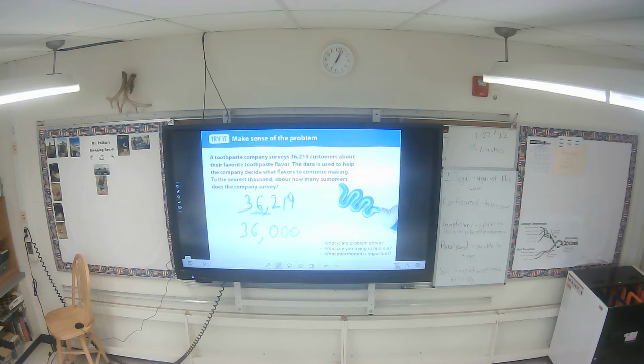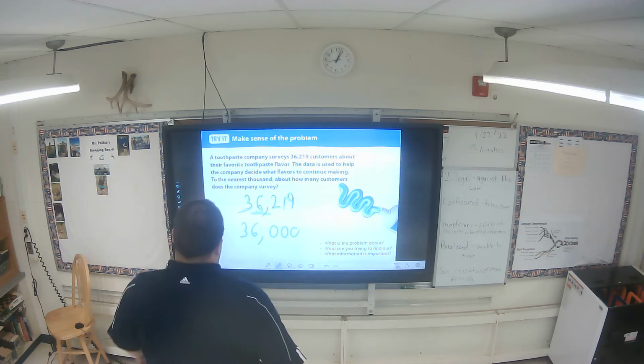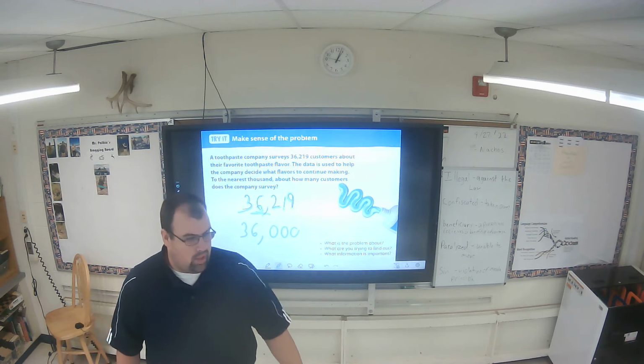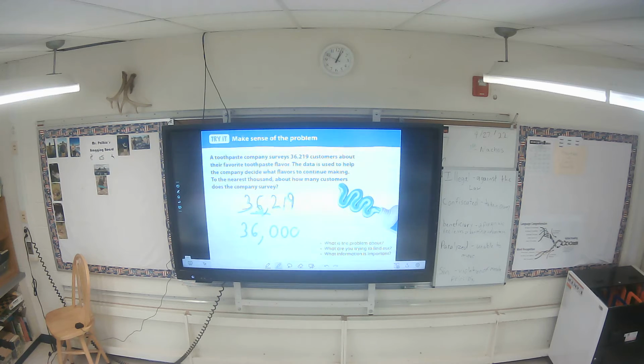Not the number that you're rounding, the number to the right of the number you're rounding. You never would have learned it to be that one. You're not going to look at the 6 and say, oh, I'm giving it a shove. You're going to look at the number to the right of it and give it a shove. Does that make sense? You look at the number to the right of it always. Any other questions?